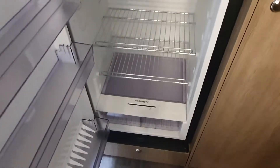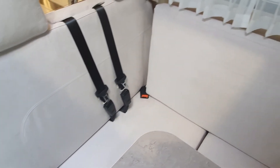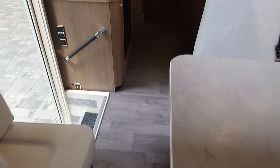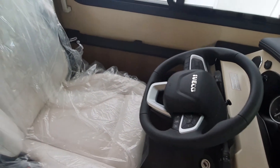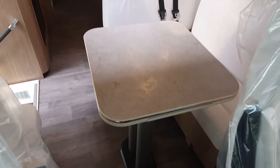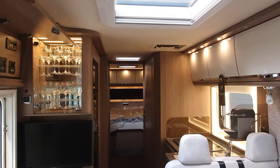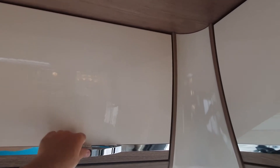There's a Dometic fridge which opens in two directions, and there is the freezer and there is the oven. Coming down to the front, this client has chosen this colour for the upholstery, and as you can see it's on an Iveco Daily. There's no door on this side - there's only one door and it's a security door. One thing about these vehicles is the insulation is designed in such a way as to ensure that there are no cold bridges. Flat floor all the way from the front to the back, and here there's no bed up here which means there's more storage.